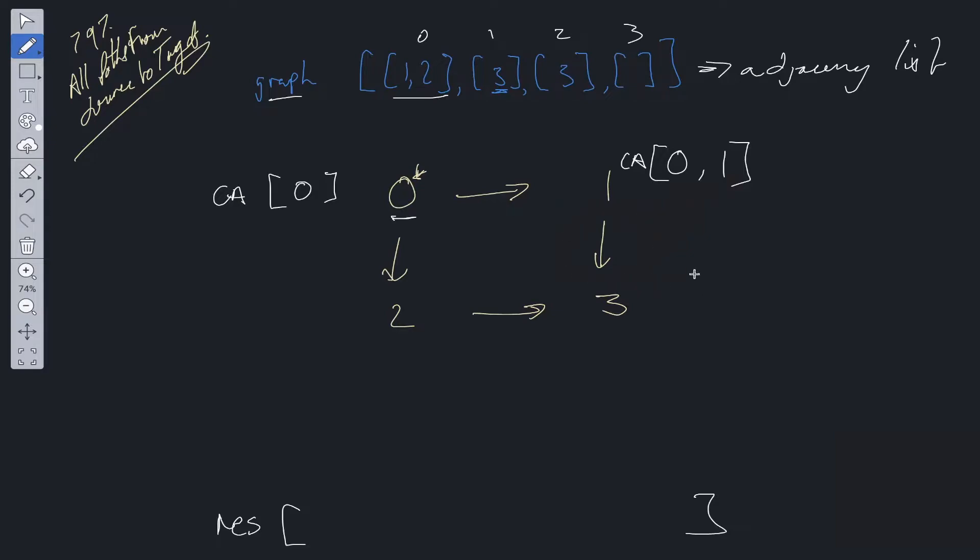We can pass 1 into the recursive call as well as the current array. So when we recurse to 1, we're going to have the current array which is equal to 0. We're immediately going to pass 1 into it. That's CA. Then we're going to repeat the process. We're going to recurse to 3, passing in the current array as well as 1's neighbor which is 3. Then we update the current array within this recursive call. So it's going to be 0, 1, and 3. Now as you can see, we've gone from 0 to n-1. We have to make the check. If the current node we're on is equal to graph.length minus 1, so graph.length minus 1 is equal to 3, if the node we're on is equal to graph.length minus 1, we have found a solution from the start node to n-1 node. And we can push this into results. Simple enough, right?